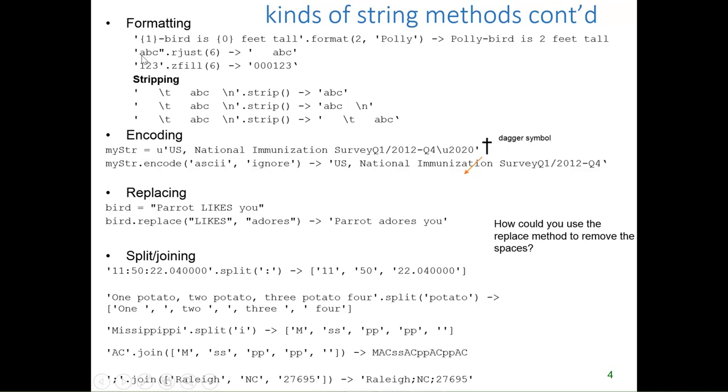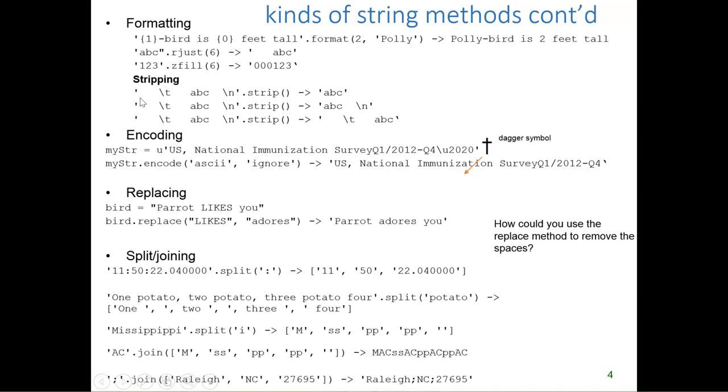If you take rjust, it stands for right justify, and pass in a 6, that's the number of spaces within which you want to justify the string. It'll move ABC to the right 3 spaces and give you blank space in the front. We already discussed the zfill, which fills up with zeros for the length of the string that you specify.